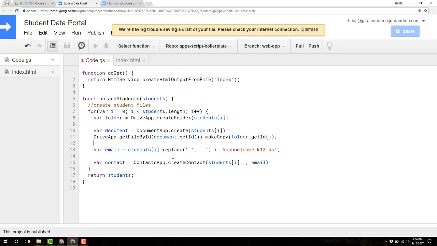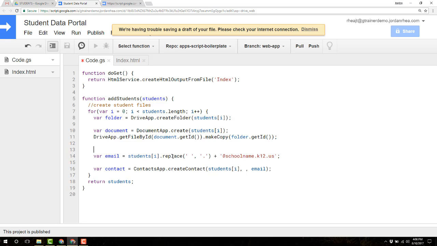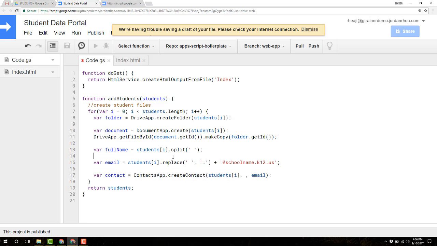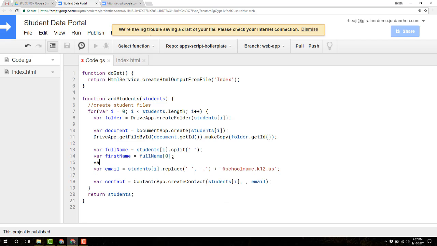We've got to split the, okay, so let's create a fullName variable, and we're going to take students, and we're going to do i, and we're going to split it at that space. And then the first name is going to be fullName[0], and last name equals fullName[1].